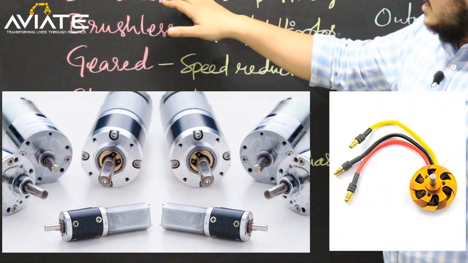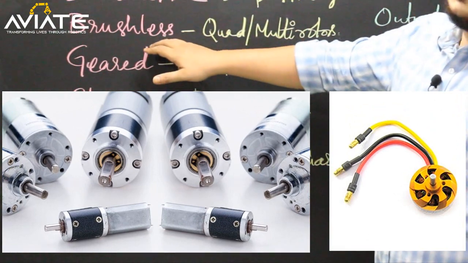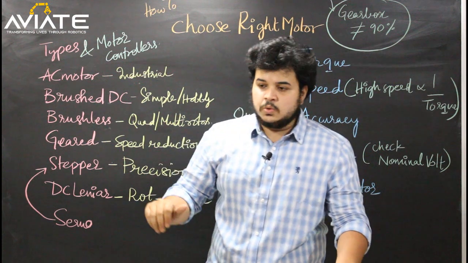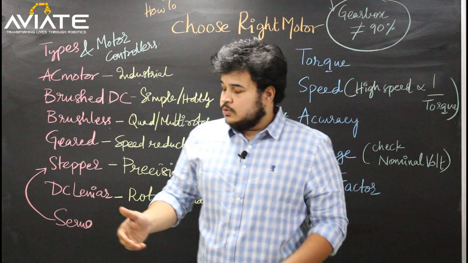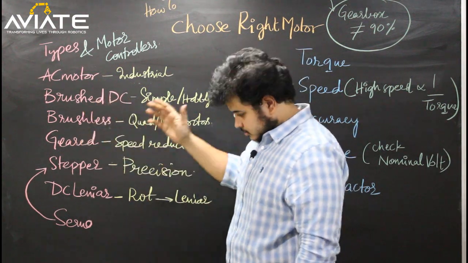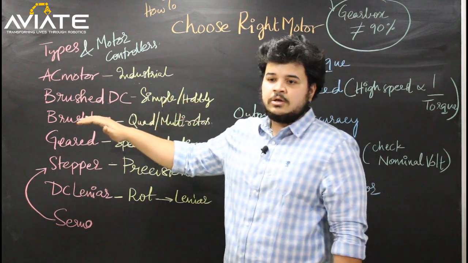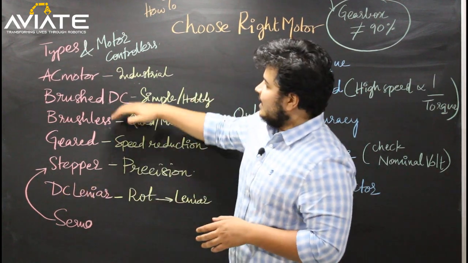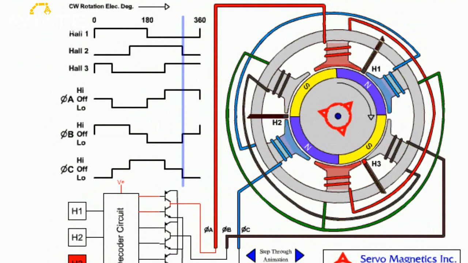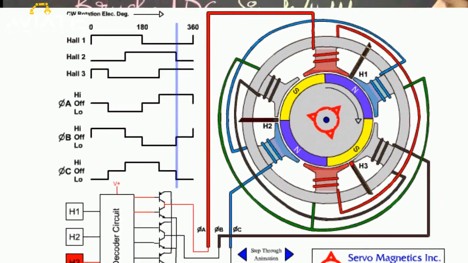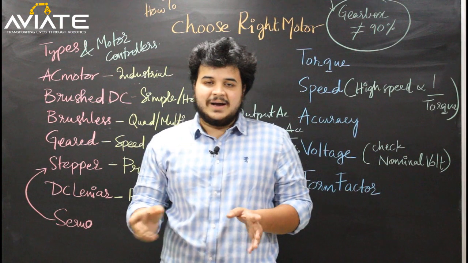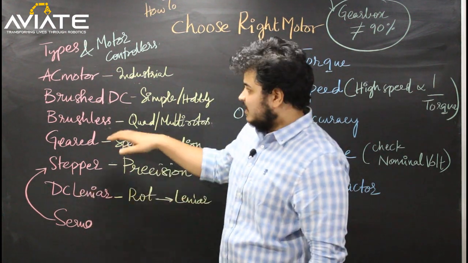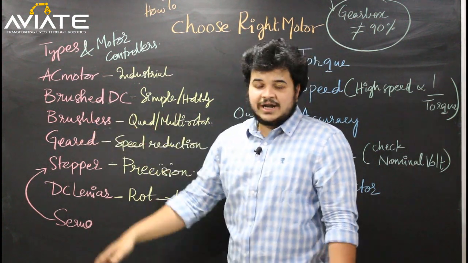The next type is a brushed DC motor, and its sister type is the brushless DC motor — they are called as brushed and brushless. Brushed DC motors are very simple in operation and control compared to brushless. Brushless DC motors look like an AC motor because the power delivered goes like AC three-phase — alternating voltages are delivered to the brushless DC motor. But in a brushed DC motor, it's straight from a battery, plus or minus, just two terminals. It's quite easy to understand, implement, and control. With brushless motors, you need to be more specific in the controlling method, and there are multiple methods of controlling them.